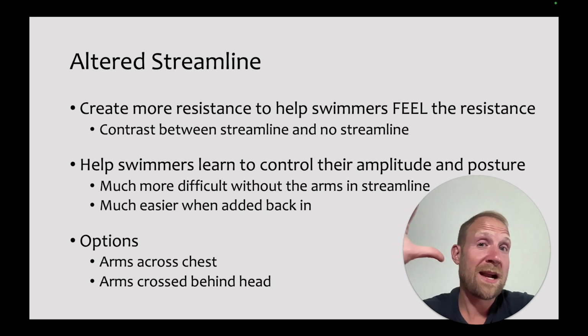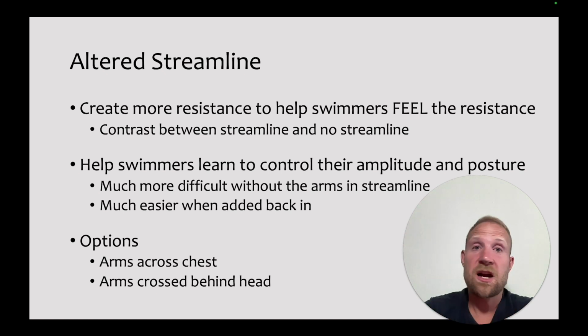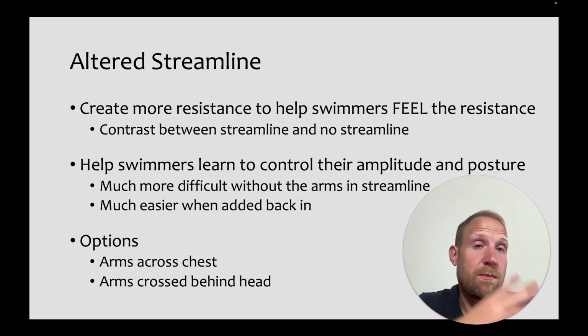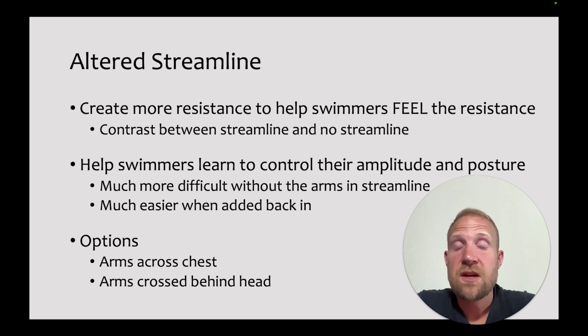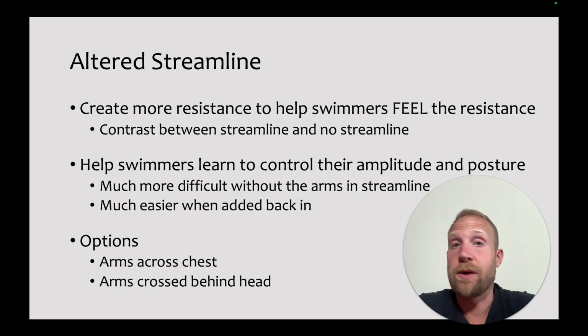Another benefit is that the streamline itself tends to dampen the amplitude. It tends to help swimmers control the amplitude, and it's going to be a lot more difficult to control that amplitude without the arms in streamline, but that means they have more control over what they do when they add it back in. And again, that contrast is really valuable for helping swimmers feel and figure out how to manipulate their undulation, how to manipulate the amplitude of the undulation, and how to control that with their upper body. And that's really what tends to dictate how much amplitude they use. So if they can better control that, they can better feel that, they're going to be more equipped to find an optimal amount of undulation, an optimal amount of amplitude that allows them to minimize the resistance they create while still creating a ton of propulsion.